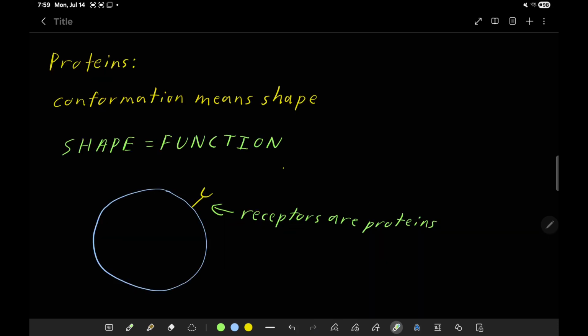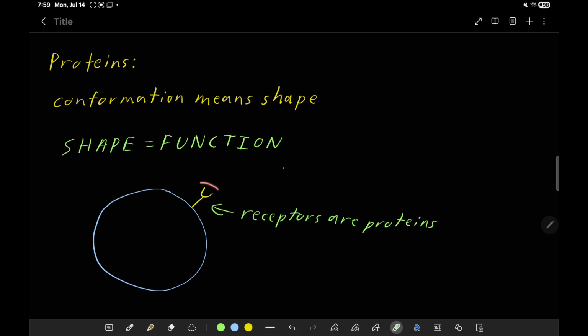So before we get into the many possibilities of allosteric modulation, let's talk about the importance of conformation of proteins. So for proteins, conformation basically means shape, physical structure, and this conformation is very important because the shape of proteins determines their function. So one protein shape can do one type of function, and another protein shape can support different functions. So let's say a protein has a specific shape, a specific conformation. A change in the shape or conformation of a protein can lead to a change in the functioning of that protein because different shapes can support different functions.